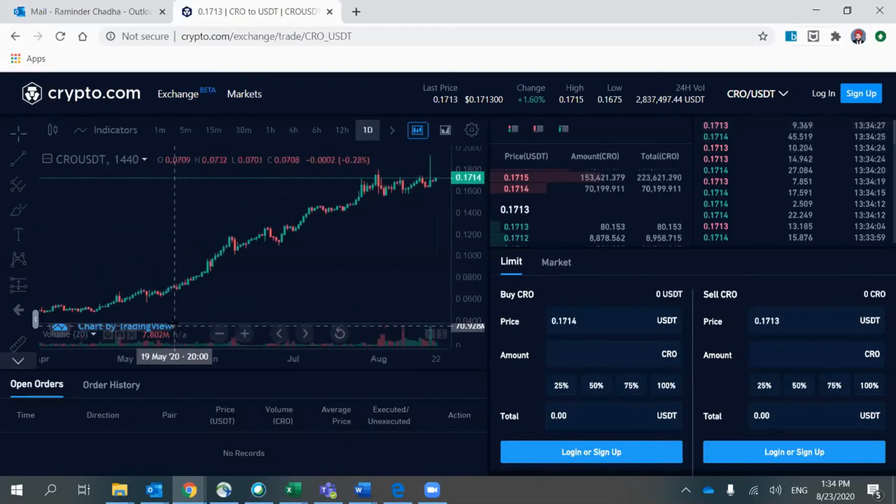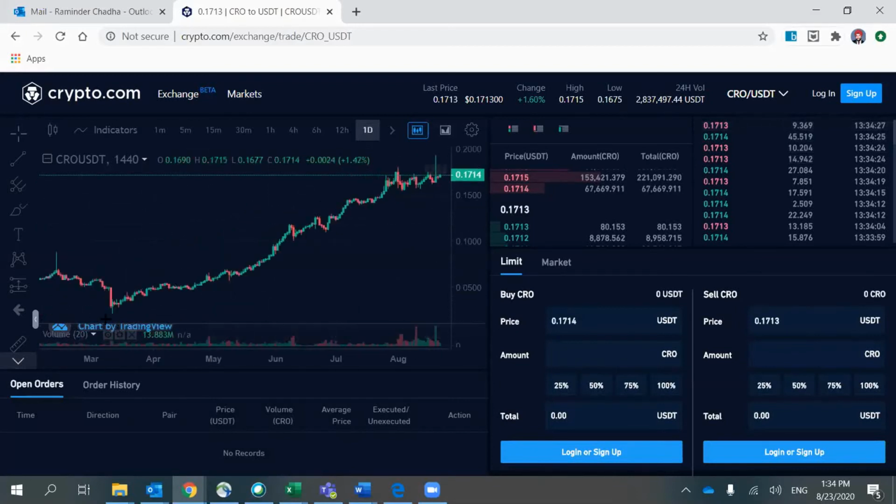So this is in a nutshell what I'd like to speak about. When I started investing over here, it was around 0.235. And from here, it's grown up to 6 times. And that's not the up and down volatility growth that you see across most of the altcoins. It's a steady growth that has been going on over the past 7 months. The thing about Crypto.com that I'd also like to point out is the ability to earn interest on the altcoins that you deposit within the exchange.